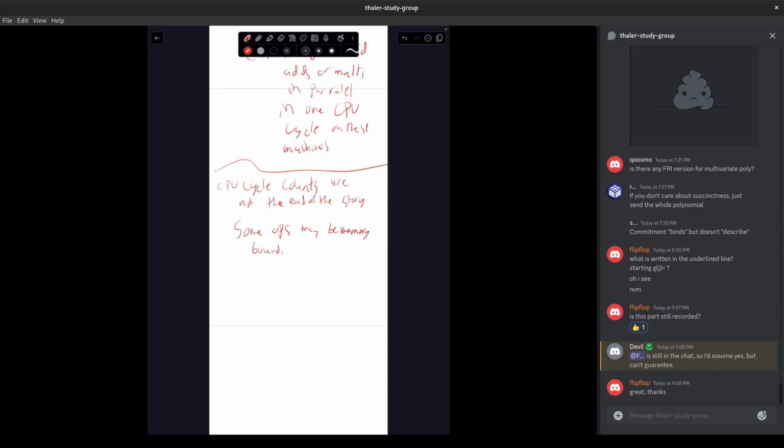But for some operations, the bottleneck is just waiting around for the memory reads to come back because you're doing so many reads to memory. And in that situation, modeling a read to memory as the same cost as adding 2 numbers that are already in registers is not the right thing to do. So I'm giving you approximate cycle counts for field ops in various fields. I think that's important and useful data to have. It's not the end of the story, certainly.